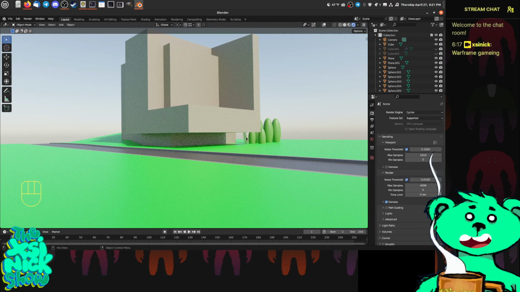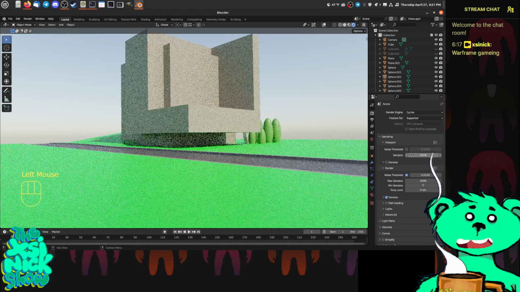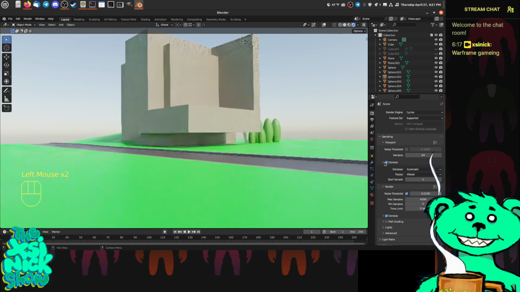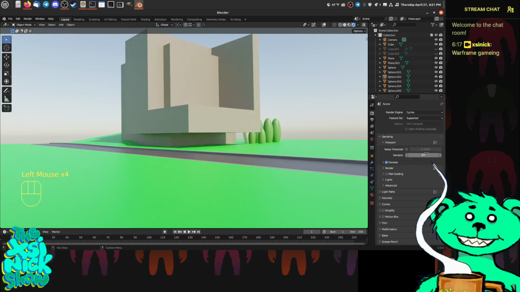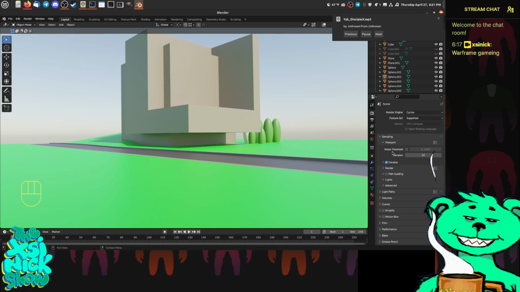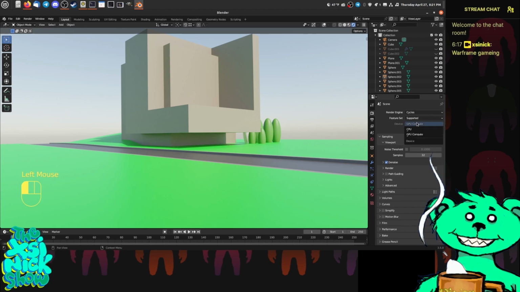right? And normally what I've done in the past is, let's turn on this noise sampling. And let's put the actual samples in the viewport to like 64. Something small. Let's turn denoising on, so it cleans it up really quickly. So that's 64. Let's go 32. Let's go half that. I know my GPU is getting really taxed out, guys, so I'm gonna bump that to the CPU.